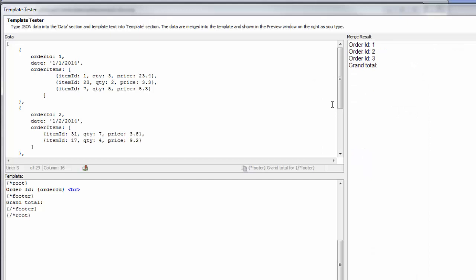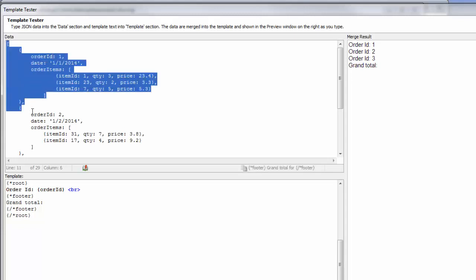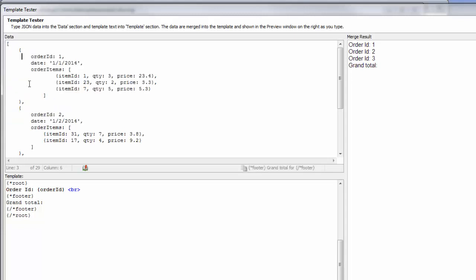And so now basically what I have is a structure that's beginning to resemble the output that we want. So there's order ID 1 and order ID 2 and order ID 3, and then the footer appears at the very end, and just one instance of the footer. So basically when you're passing in an array as your data as opposed to an object, you can wrap it in the special directive, the root, which gives you the ability to put in headers and footers for the array.